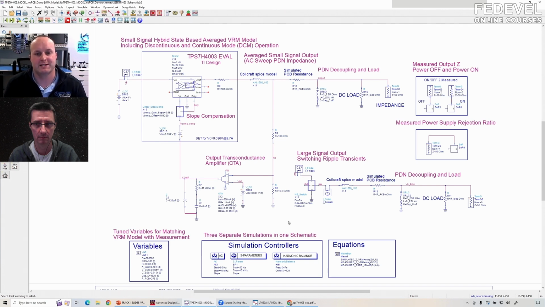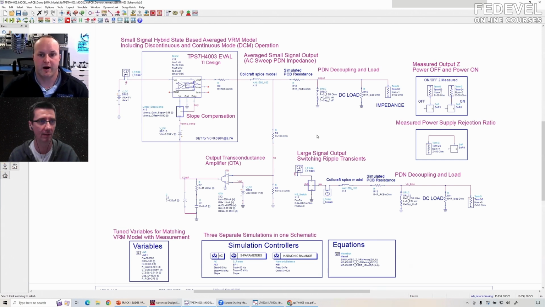What he's trying to get you to realize is that the Bode plot is a small signal model, and the step load is a large signal model. So when we talk about your output impedance, that is a small signal model. And when we talk about switching, ripple, and transients, that's a large signal model. Okay, right. And so we get all those components here. So you want output ripple, you get that. You want your simulated voltage response for non-transients, that is a small signal model. And you can simulate all these with the model. Yeah, it's a unified model.